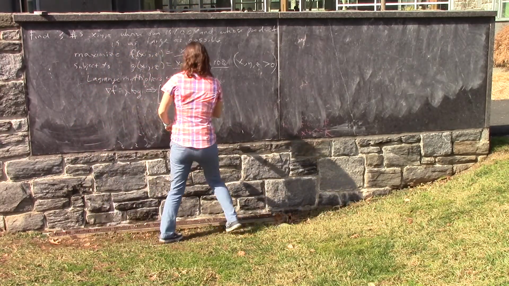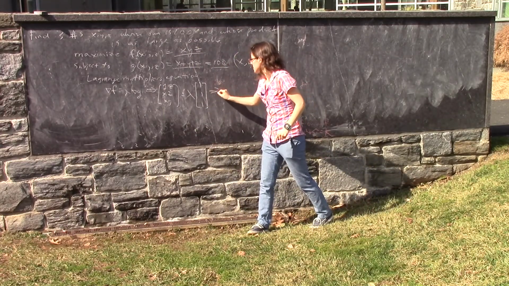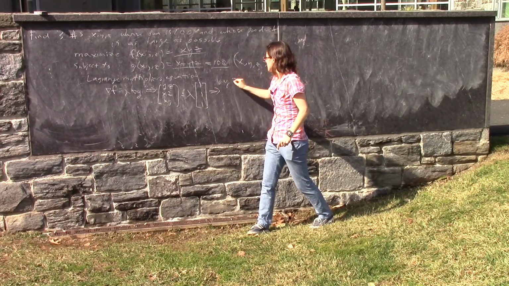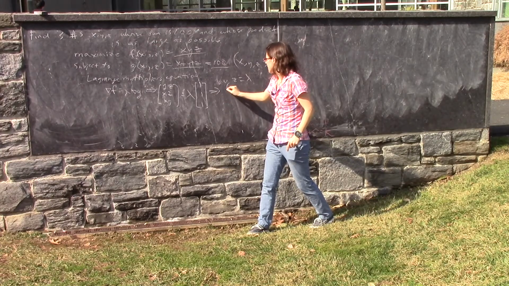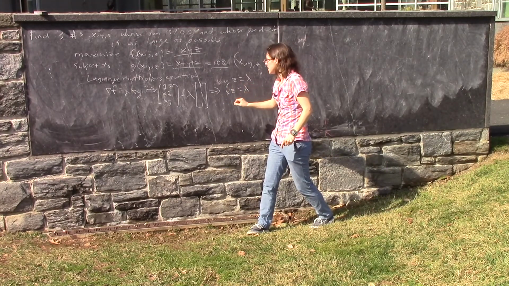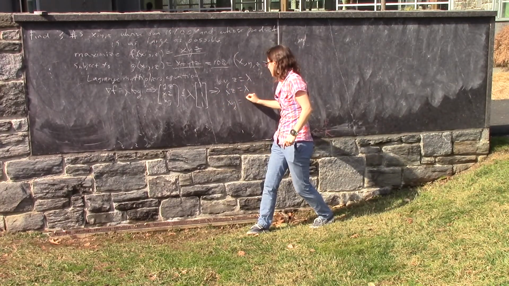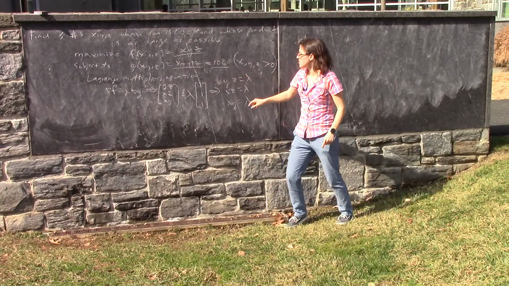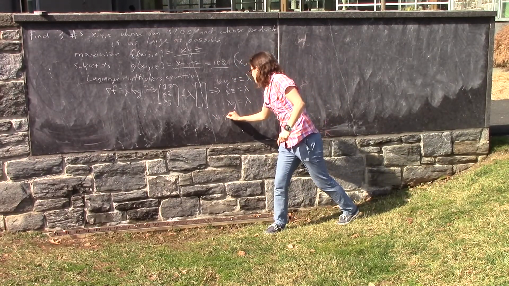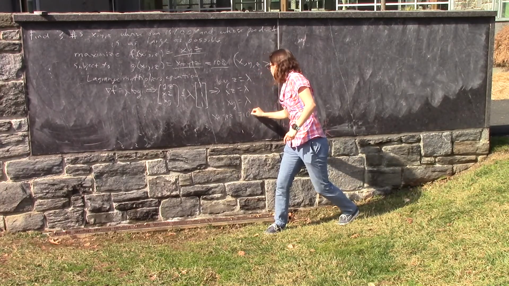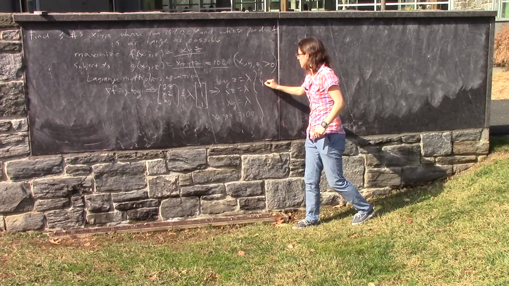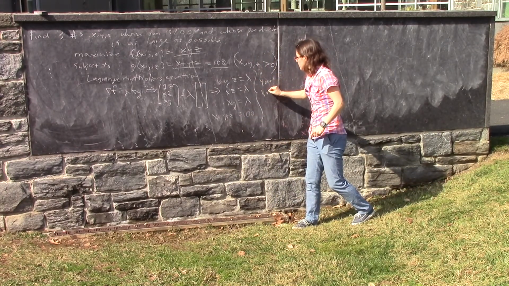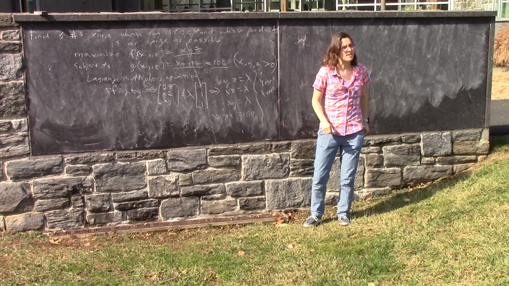Okay, so this gives us three equations, one in each coordinate. It tells us that yz equals lambda, that xz equals lambda, and that xy equals lambda. And then finally we have our constraint, x plus y plus z equals 100. So here we have our four equations and four variables, and we can solve.